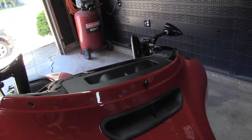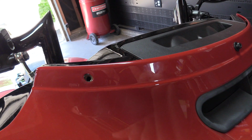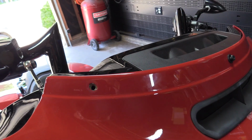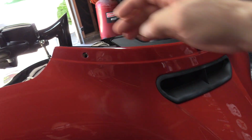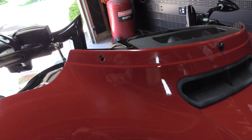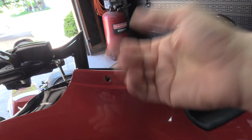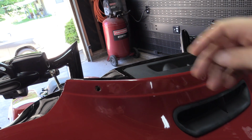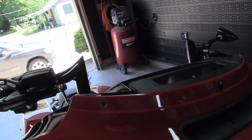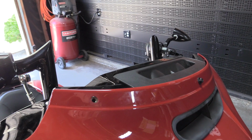The other thing you got to be concerned about, if the windshield doesn't fit right, it's a press fitting that goes into the inner fairing itself. It's on both sides. If you continually have pressure pushing out on this, and that's a lot of pressure because it's thick plexiglass, those barrels could pop out, and now you've got an issue of how do you replace the barrels. I know there's kits for it, but how do you get it replaced to know that it's going to be solid like it was from the factory?